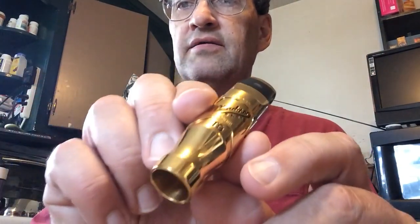So here's my mouthpiece. On this horn, I usually use this T9 Van Doren medium chamber. I'm playing a two and a half strong Rigotti gold. A lot of times I use Van Doren two and a half purple box. Sometimes ZZ Jazz 3. Ricos, I don't use them too much right now because I don't really care for the new ones. It's very debatable, but I've been not so thrilled with them.